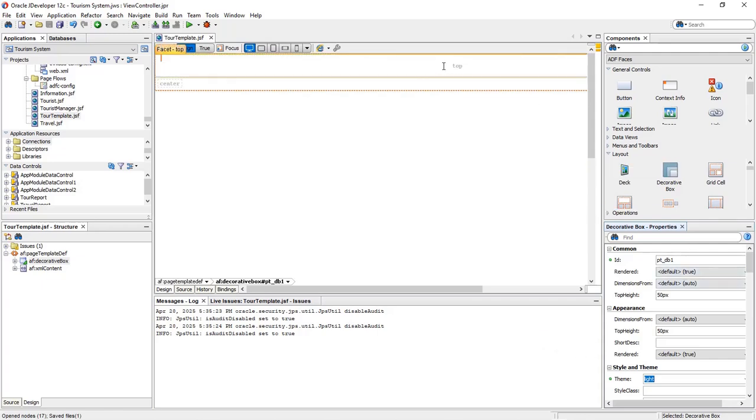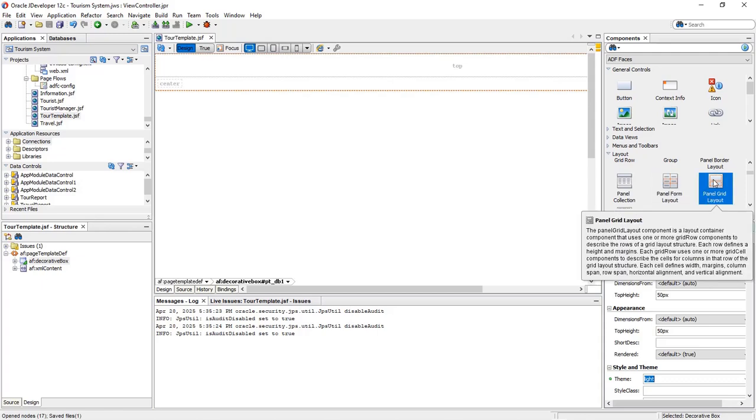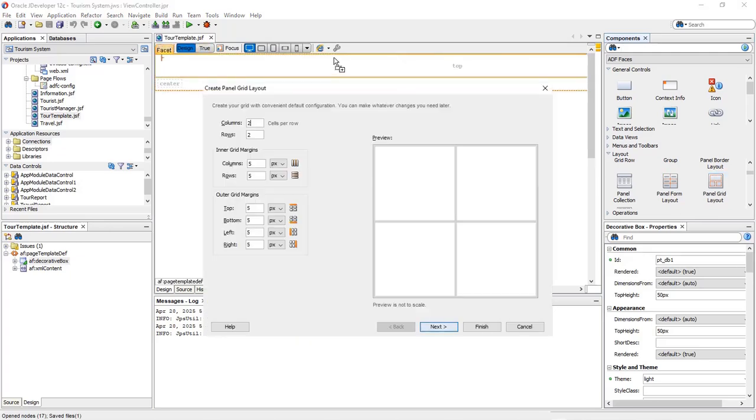Here we want the logo and the title, so bring this panel grid layout to the top. Now in the panel grid layout box, set the columns to 2 and rows to 1. If you click somewhere it shows like this, 2 columns and 1 row.